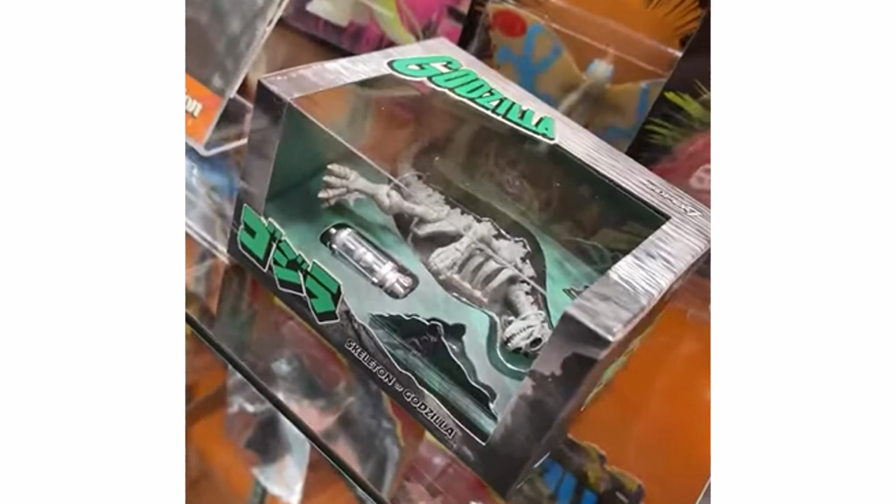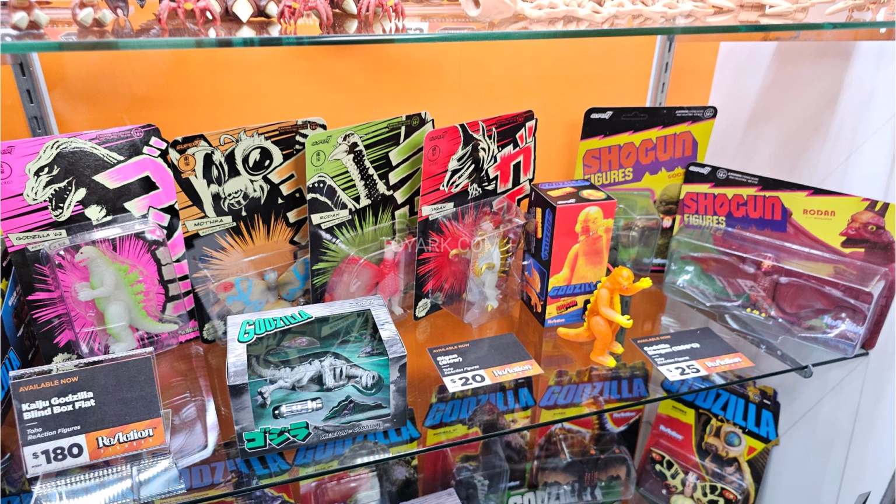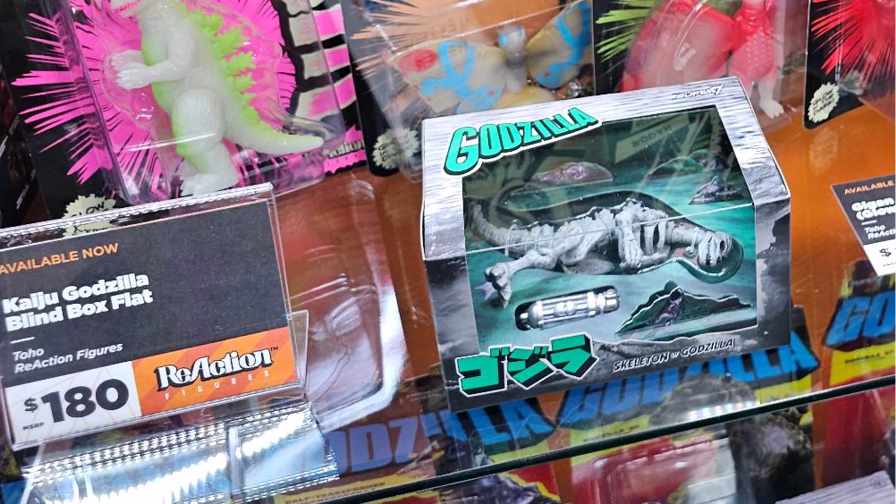Alright, so at Toy Fair 2023 they showed off the skeleton Godzilla reaction figure we'll be getting here soon. Not sure when yet, but it will be coming soon. You can see it on the shelf with all these other reaction figures. Skeleton of Godzilla.